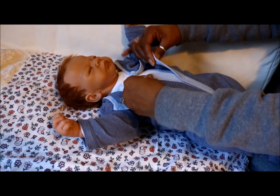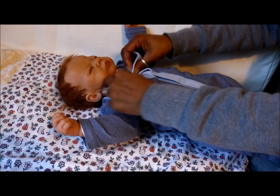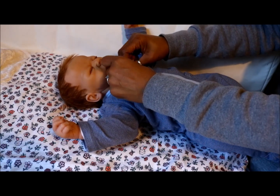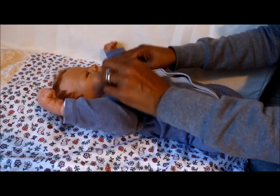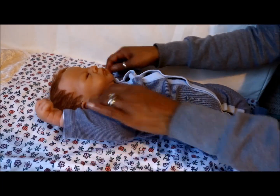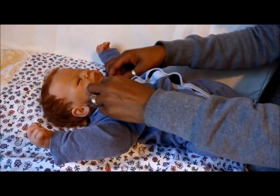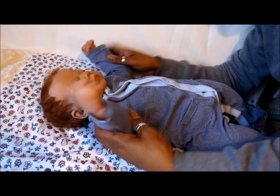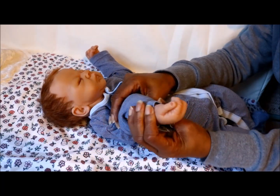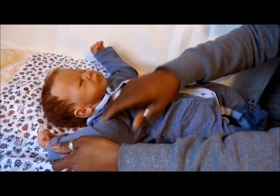I think the higher forces knew that I was going to get this baby. The outfit is a little bit roomy, but it's better because at least it doesn't restrict her poseability — she's got armatures in her arms, you can feel them and move them around to pose her.